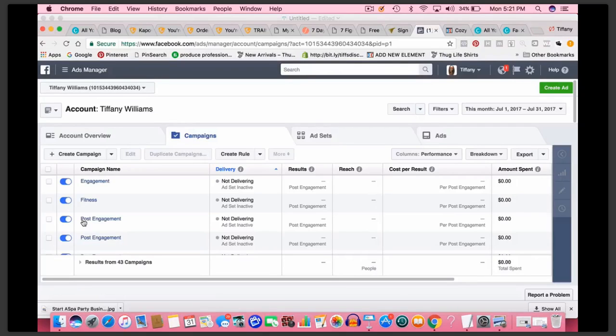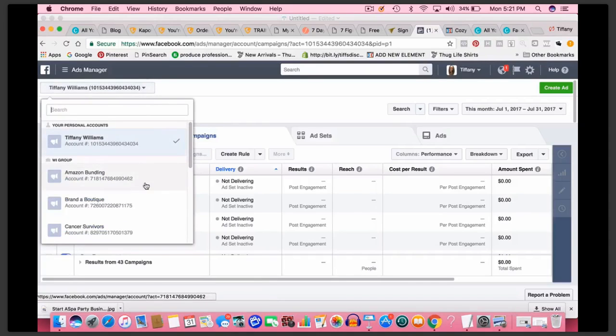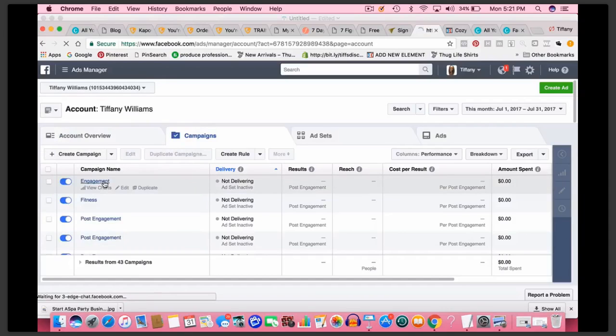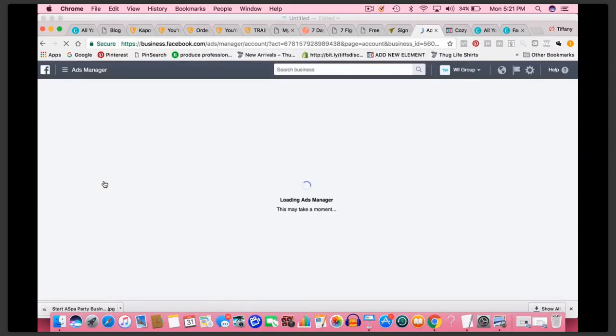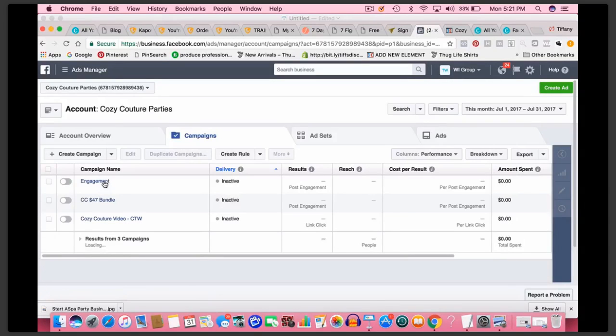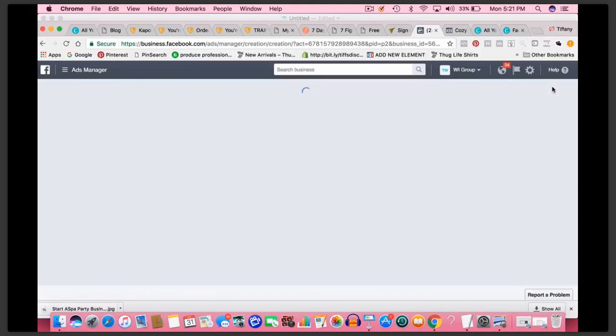So it's not every day. Okay. You should only have one ads account, but I have several ads accounts. So I'm just going to go to the ads account that is for my spa party business. Okay. So I am going to go ahead on, and the first thing I'm going to do is hit create ad.